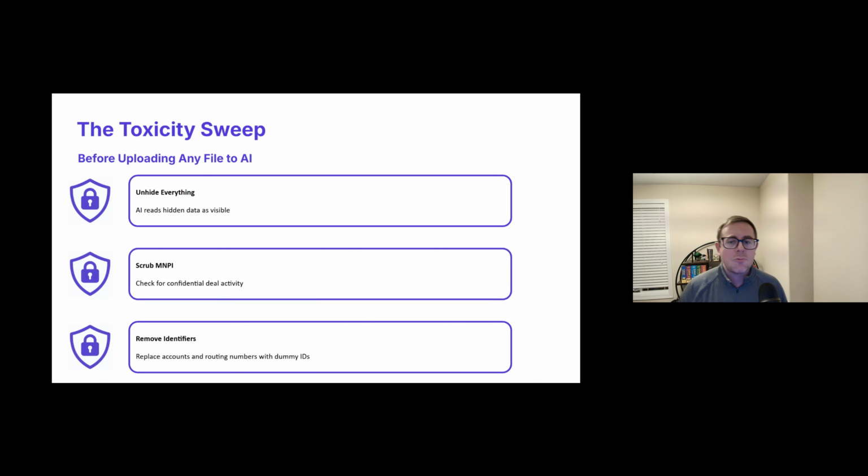Second, we're going to scrub for MNPI and ask yourself, does this file contain anything tied to confidential activity? Third, we're going to remove identifiers. For example, we're going to replace those bank account numbers and routing numbers and any other sensitive data with dummy labels and dummy IDs. Now, this might take a few minutes, but it's going to prevent any major issues down the road.